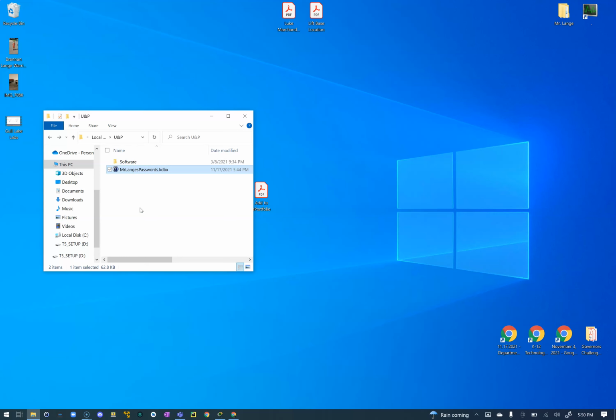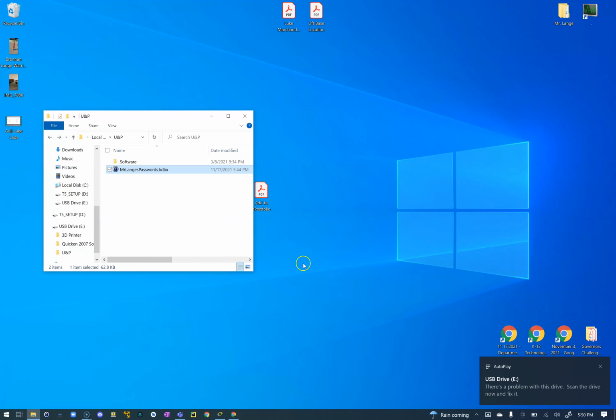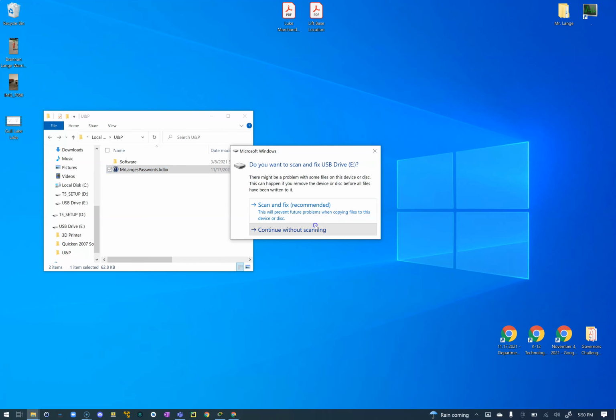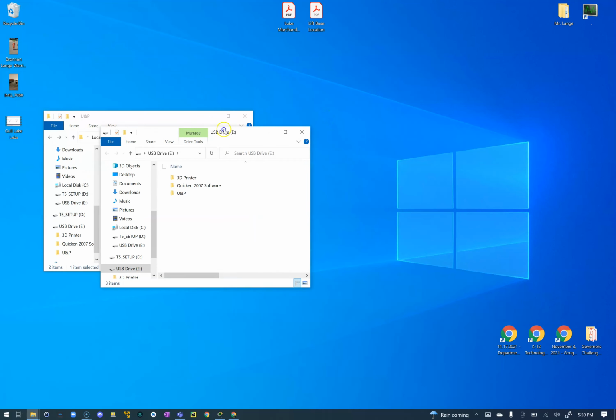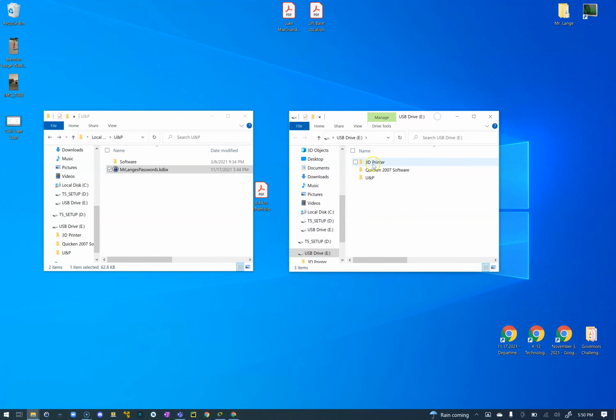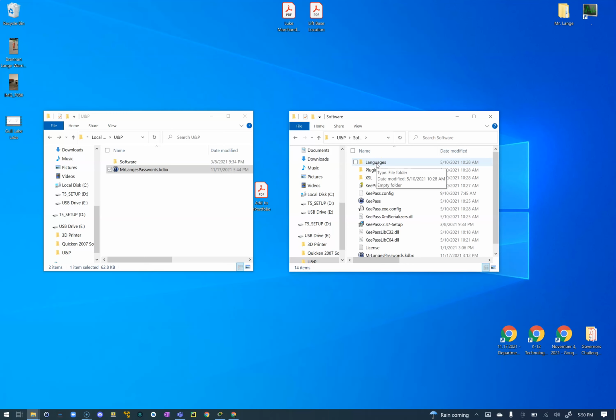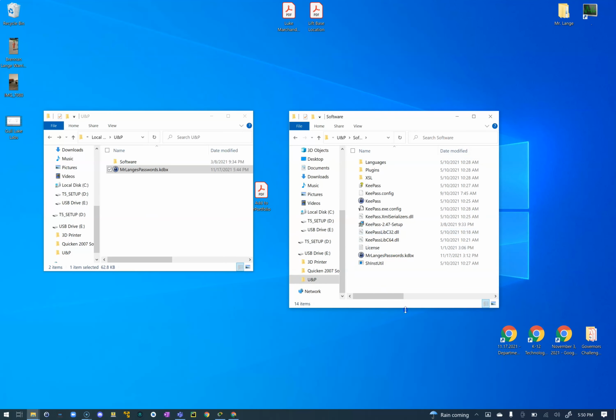And I'm going to go ahead and plug in my USB drive right now. All right, I don't want to save my passwords to the cloud. That is not good at all. I want to make sure that I save it to an external device that I can take, put in a safe somewhere, and have that. And so here is my file for my usernames and passwords. And I use software on my flash drive that will automatically open up my KeePass without installing the KeePass software on a computer. So that's the file that I need to replace.